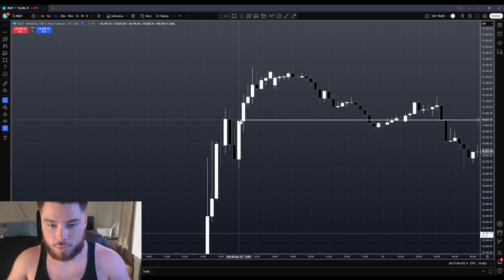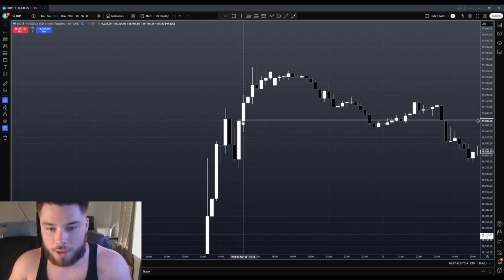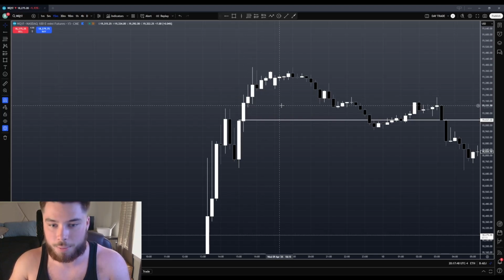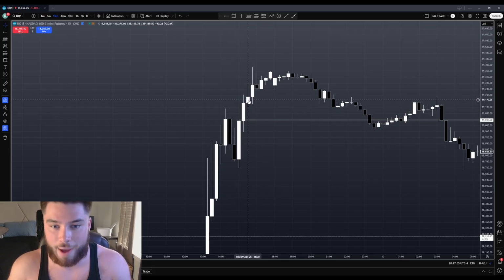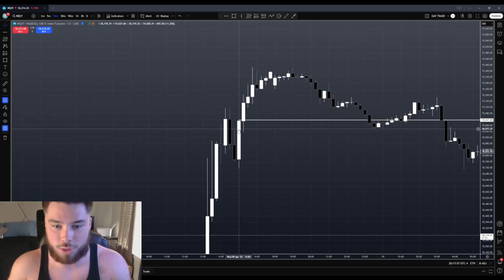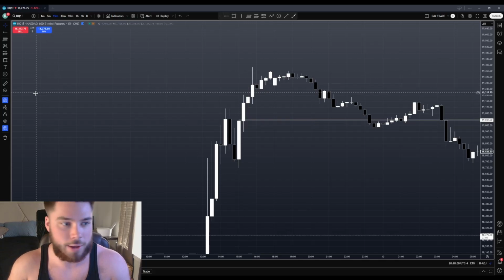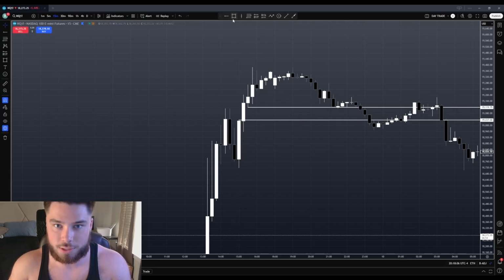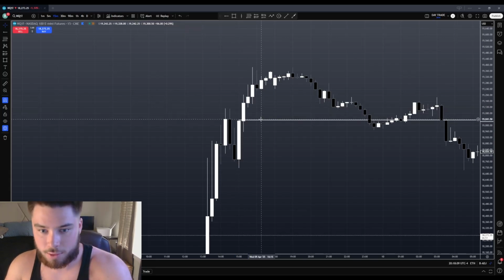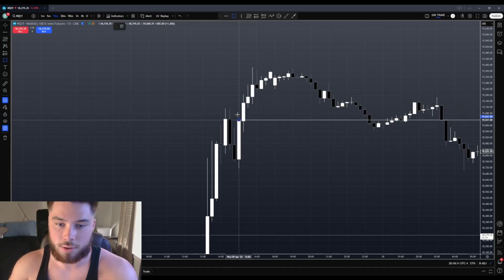So this wick right here comes up. You have this candle right here. This is the displacement candle of the FVG. It displaces up or down. This one, for instance, goes up. I'll show you a bearish one, but this is a bullish fair value gap. So it comes up, and then the candle after the displacement candle, this final candle, it's a 3-candle pattern. 1, 2, 3. So it comes up, and then right here, it fails, it closes before the wick can come down and fill this. So the fair value gap is right here.